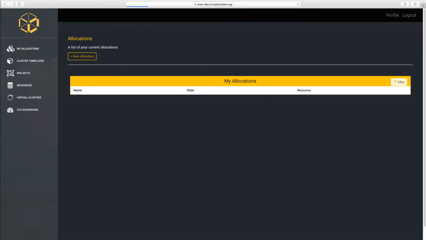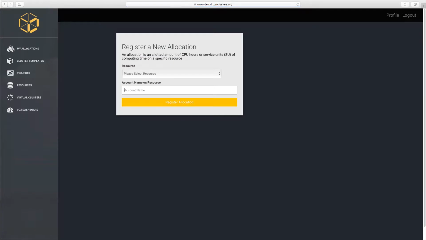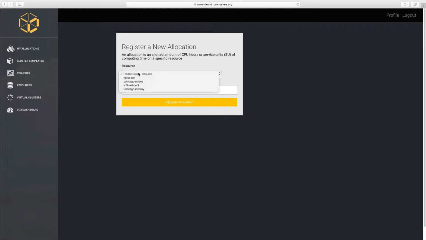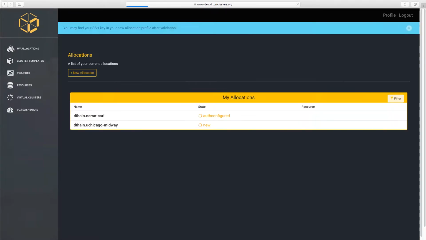Now, for each of those resources that I want to use, I need to connect my account and allocation. So I'm just going to go in here and enter in my account information for NERSC and also for Midway. And you'll see my allocations are listed.